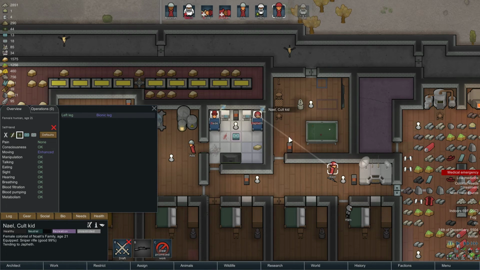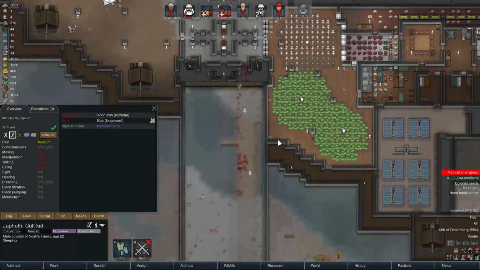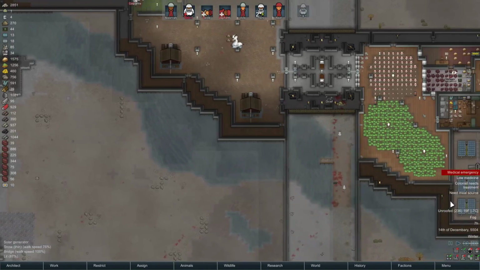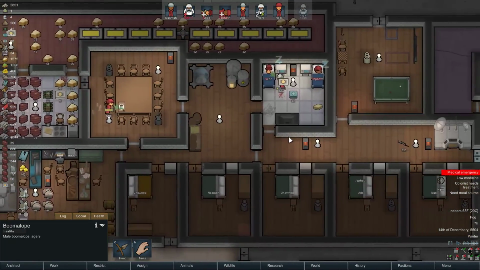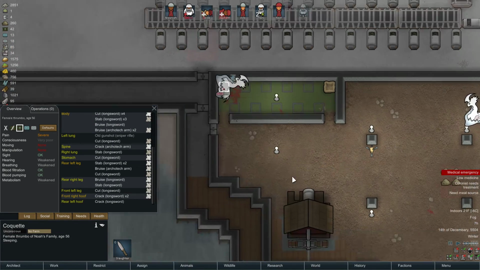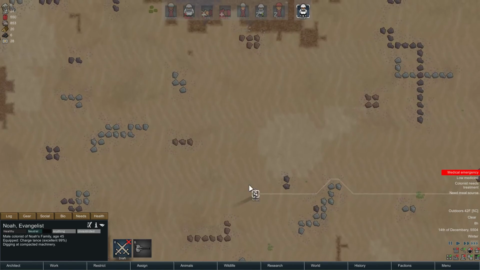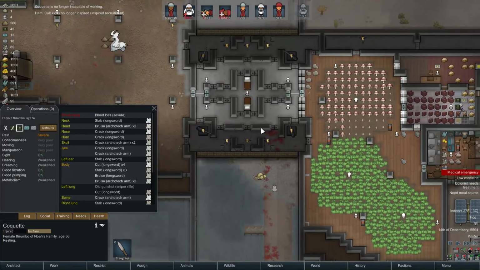God, they're bleeding out so fast. Alright, well, he's out there berserking. Berserking a warg. Alright, that's fine. What are you doing in here? Boomalope? Get out. Where are you going with that? Oh, you're tending to the Thrumbo that got shredded up. Of course, you kill the warg with very little effort. This was super messy.